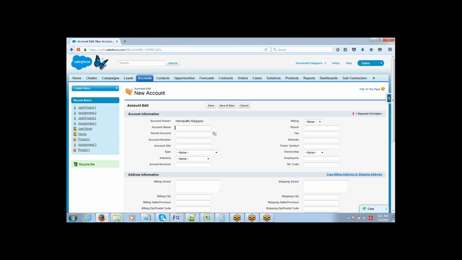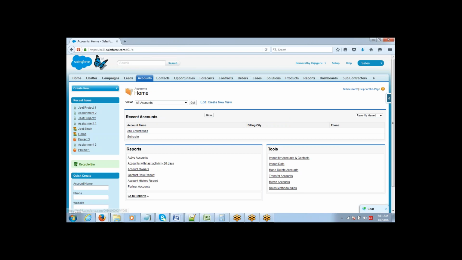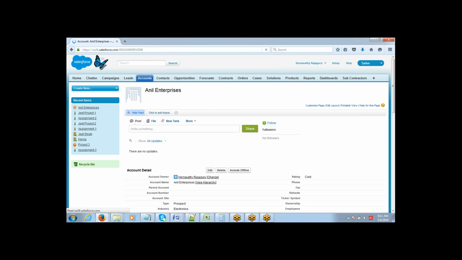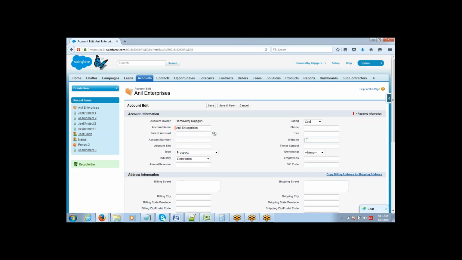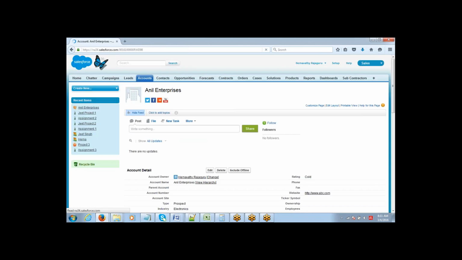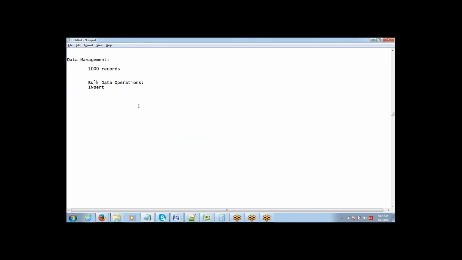The same way, we know that we have the option of updating records. If you just want to go and edit one record, let's say you just want to go to this particular record and you want to make some changes here. Let's say you just want to go ahead and edit the website. That's fine. If it's just one single record, doing it from here is absolutely fine. But what if I have to update all the records in the system, or let's say at least 5,000 records? Then you will take the help of a bulk operation, right?